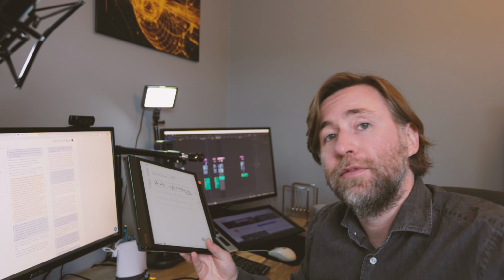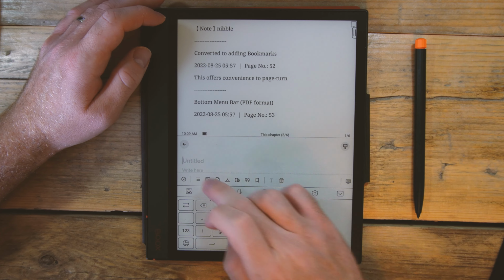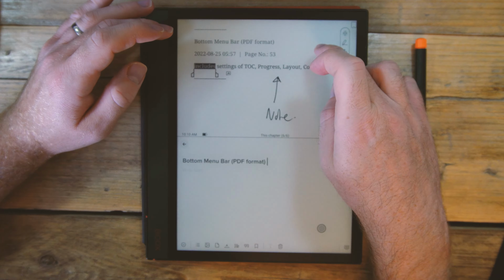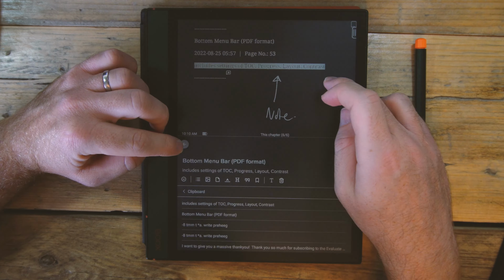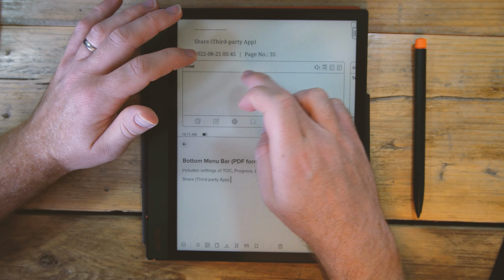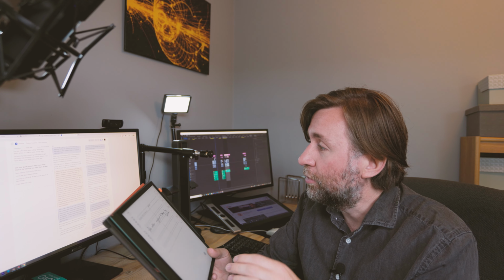Back to the Note Air 2, this is where Xtiles comes into the workflow. You've done some reading, you've done some learning, and now you want to feed that new knowledge into your next project. You take the annotated PDF and import the highlights, the notes, the annotations and scribbles into Xtiles, and then you can allow them to drive your new ideas forward. So Xtiles is the link between this amazing thinking tool and this productivity powerhouse in your study or your laptop bag.